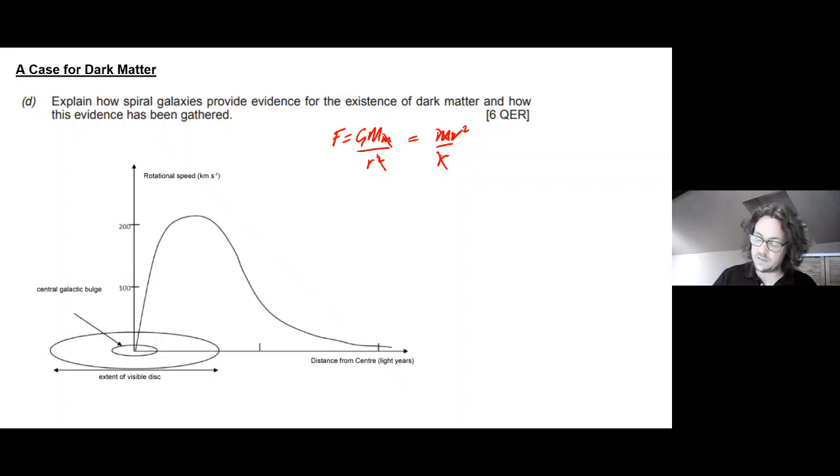Now, in this case, the little m, if we're talking about a galaxy, is a star right on the outer reaches of the galaxy, right at the very edge of the galaxy, away from most of the galactic mass. So if you think of a little star out there, we cancel that mass in that equation. And then this big M here, I should mention, is the mass of the galaxy.